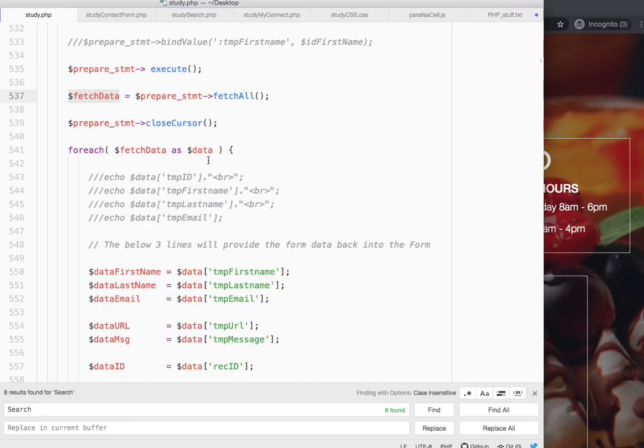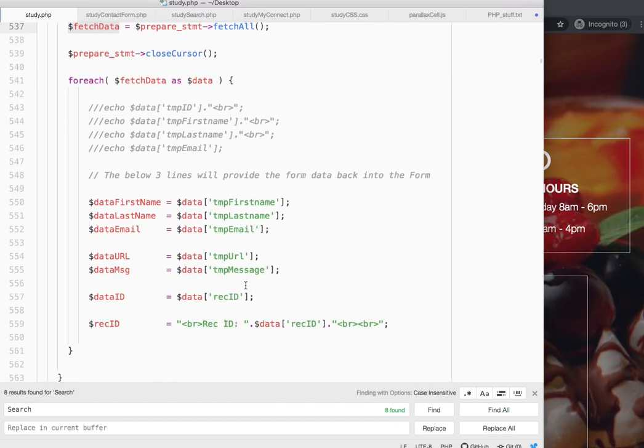See, $data, $data. Now you're calling that first name and the last name and the email address, the URL, the messages, just those things. And you're also getting the record ID. Because remember, when you create a table, you want a primary key, and this will be the primary key. Like every record has a number, 1, 2, 3, 4, 5. If you got a 5, let me see the 5th one on that table. That's what this is, the 5th record, right? So I created just a message with that record thing and put it in record ID because I'm going to use it to echo it out.